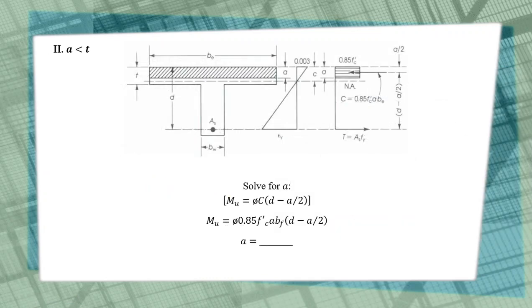For step 2, if a is less than t, we have the thickness of the slab and bf = 813 mm in this problem. The formula is MU = phi × C × (d - a/2), where C = 0.85 f'c × bf × a. Note that we use a, the depth of compression block, not t. If we used t, the value would be too large and wouldn't equal 221 kN-m.